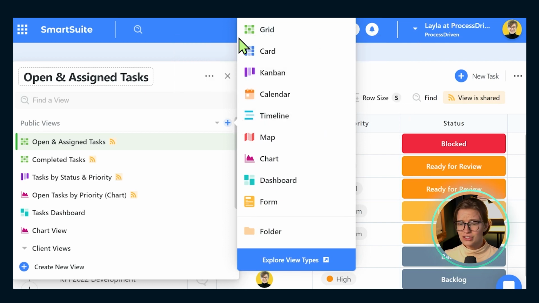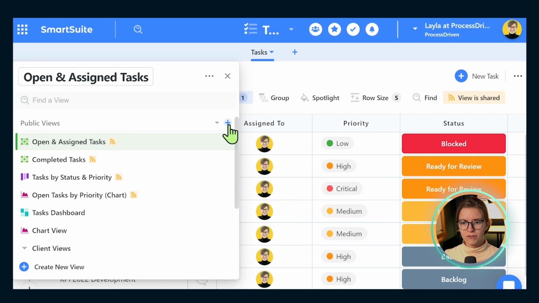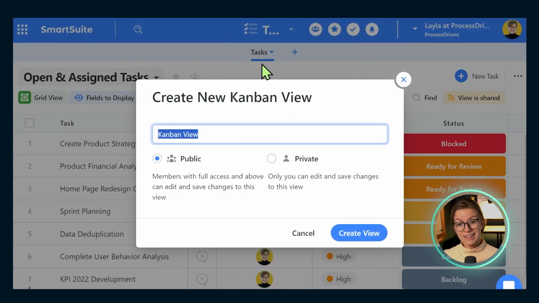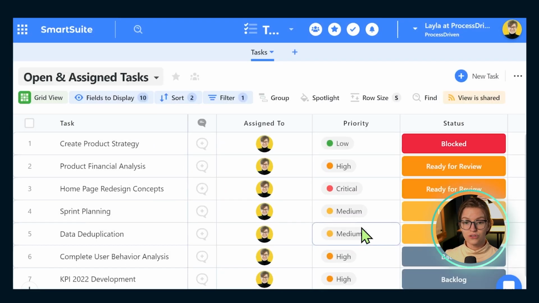So in this case, you can just choose whichever view type best suits your brain in this first category. For me, I think that's going to be probably the Kanban. I think that'll be nice. And I'm going to name this view the perspective it's coming from. In this case, maybe it is just sales department. I'm going to keep this view public and then click Create View.